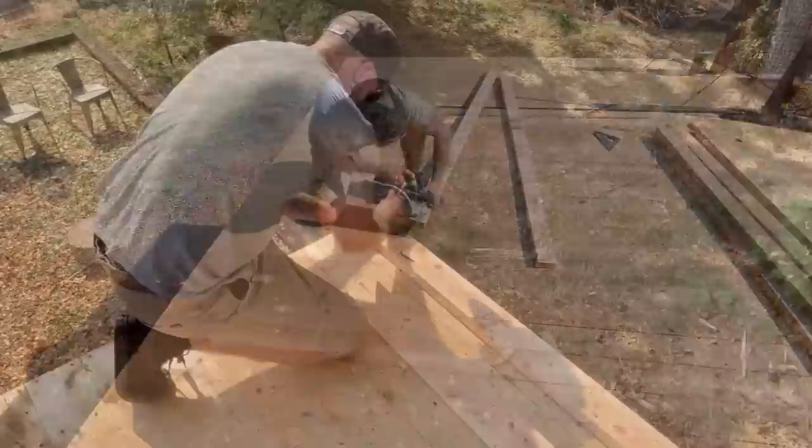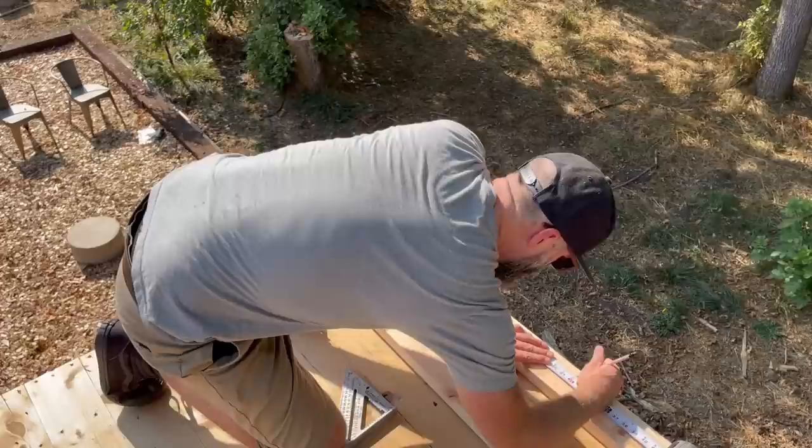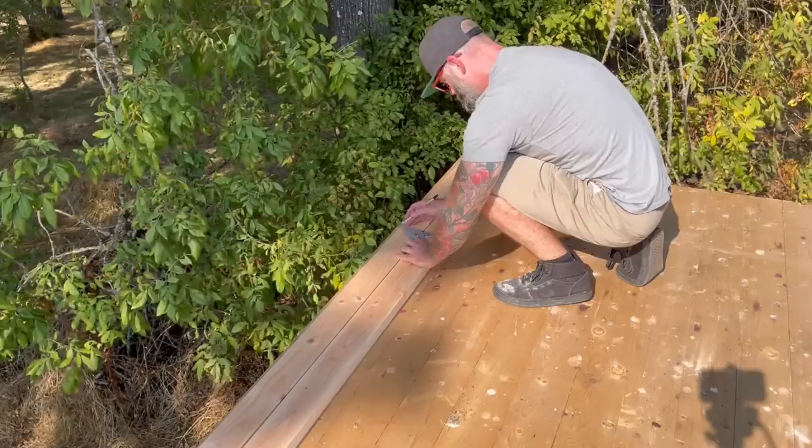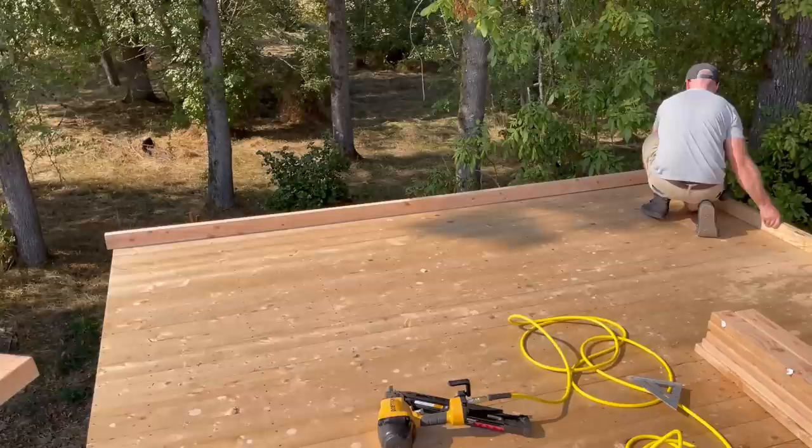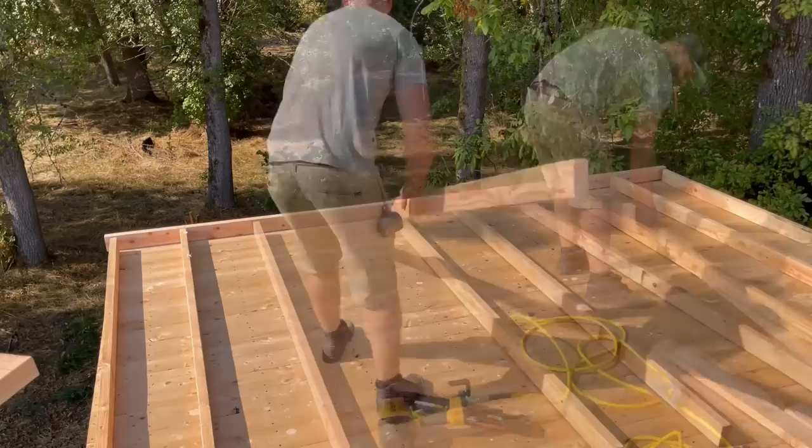Once all of our pieces were cut to length, I could start marking out my dinner plate — the dinner plate is what you call the stud on the bottom of a wall. I also marked out my dessert plate because it perfectly matches my dinner plate. The dessert plate goes on top of the wall, because you always eat dessert after dinner — that's how you can remember that. I spaced the studs out 16 inches on center because I heard somewhere that's how studs are supposed to be spaced.